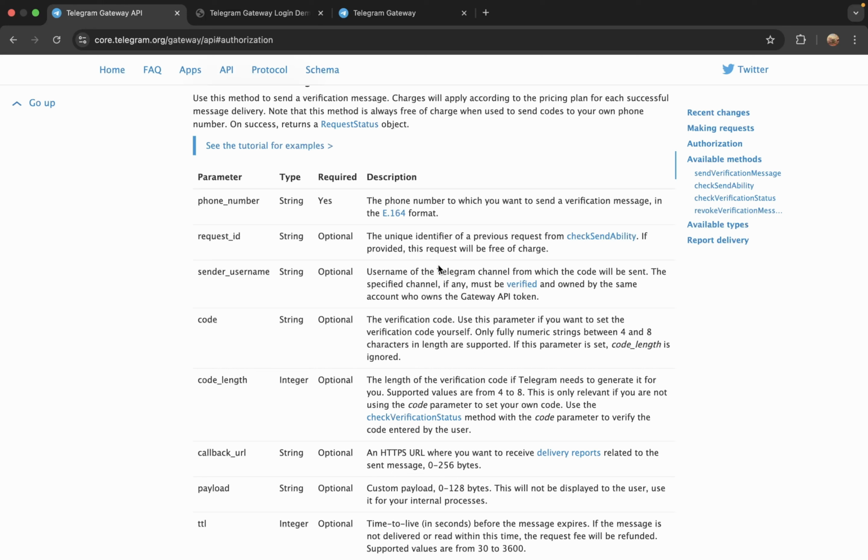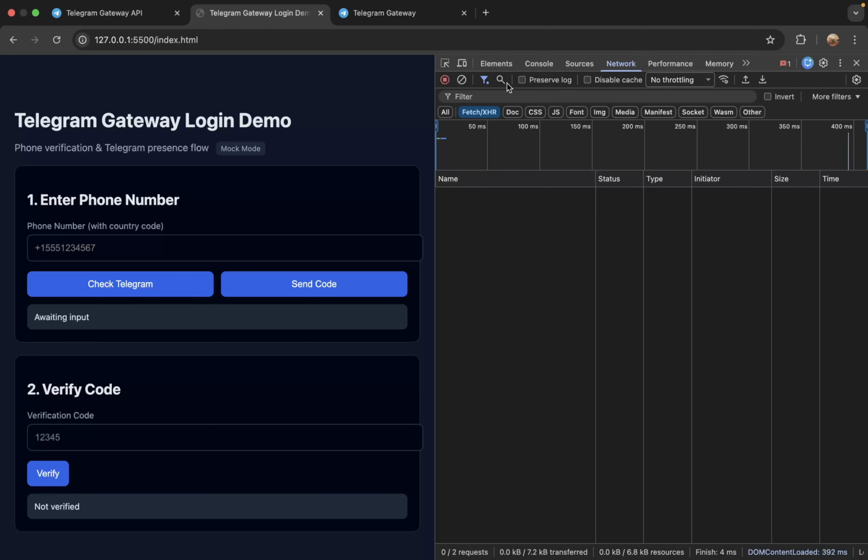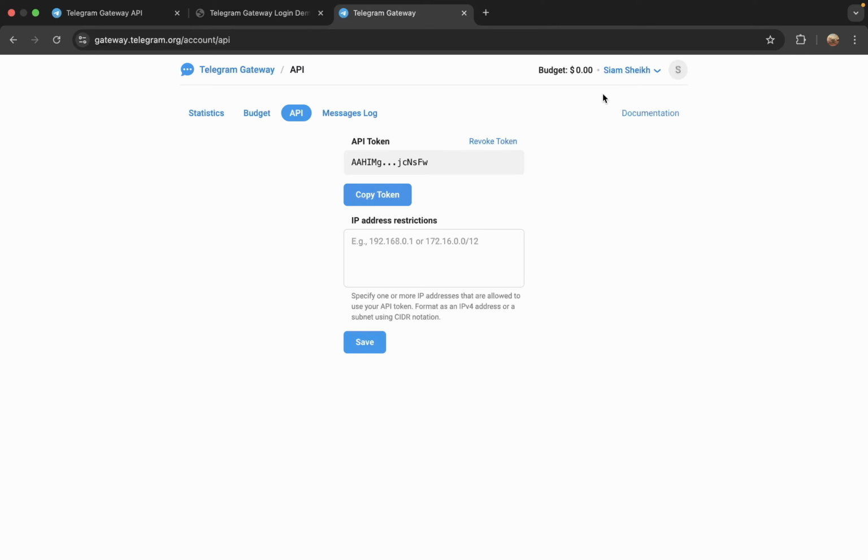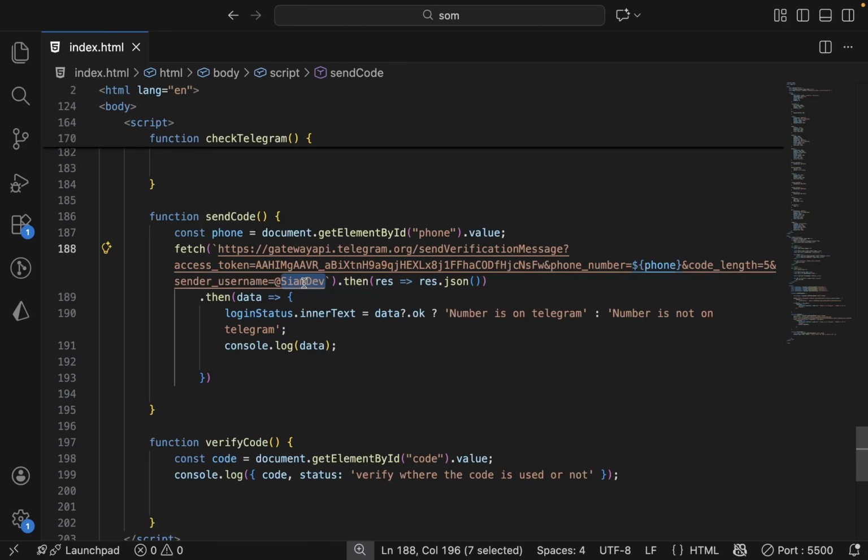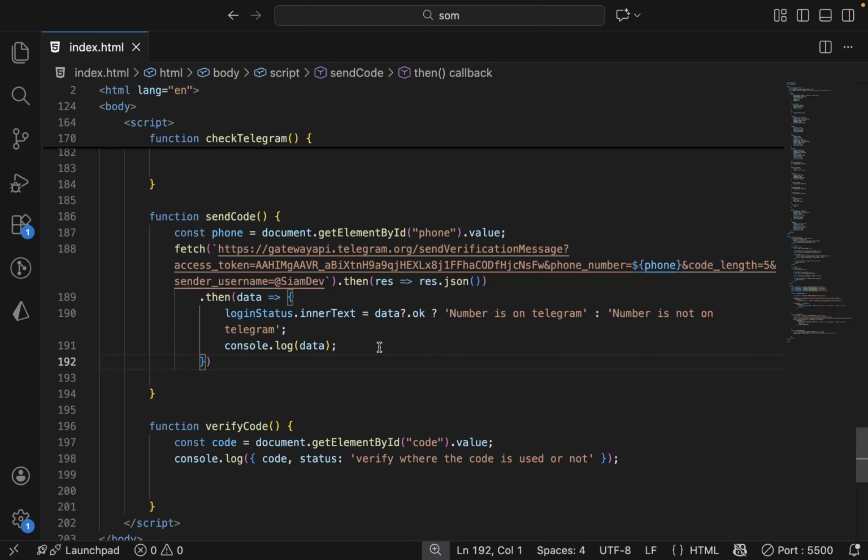That Telegram channel must be verified, and it must be created by the account which was used to create that API. I'm in development mode, so I don't need to verify my channel, but that channel is created using my phone number, which ends with 301. So all those conditions are passed here.